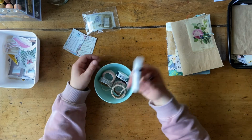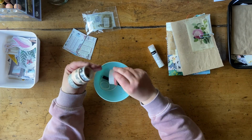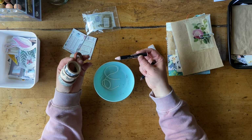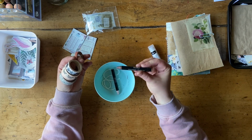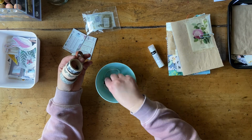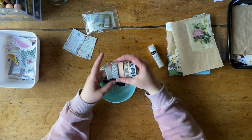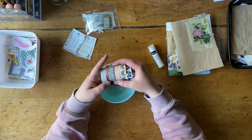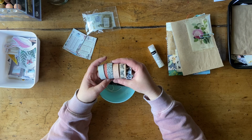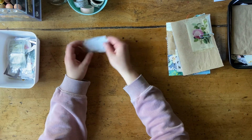And then in here, I use glue stick mostly for this. Sometimes I will use my tape. And most of the time I'm working on this project at my craft desk, so I have all my other supplies handy. And then I threw in these two watercolor crayons. This is Blush Blossom, and this is Chocolate Chip. These are old Stampin' Up! watercolor crayons that I've had forever, and so I like to try. I'm experimenting a lot in this, like some scribbling and things like that. And then some of my favorite washi tapes that I would consider kind of neutral, but definitely the softer feminine colors that I really like. So that's what's in my kit.